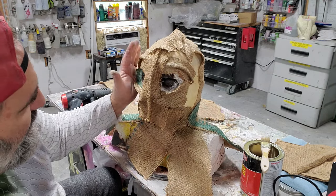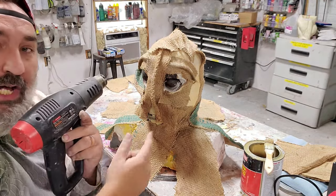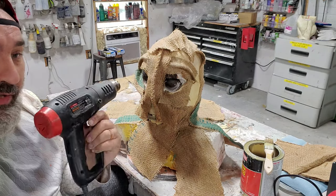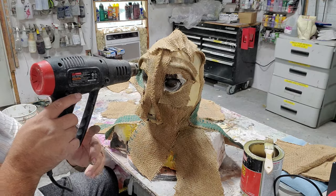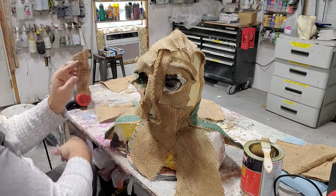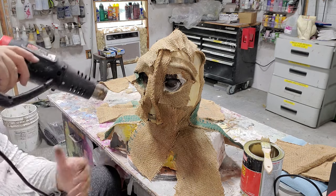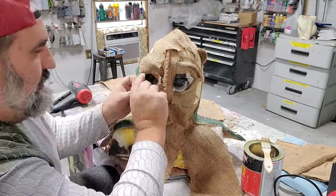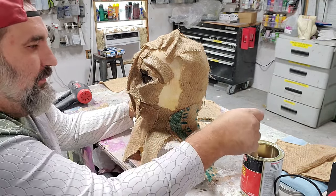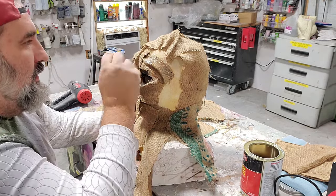I'm going to start closing this in and building it out and up a little bit. Both the burlap and the cotton paint sock are natural fibers, so they're more resistant to the heat gun than a synthetic fiber. Synthetics will shrink up and get hard when you heat gun them; the burlap and cotton will not. It's okay to cut smaller pieces off the big pieces you've already done in order to fill in areas. The more bonds and pieces you have attaching it, the better. If you want a super smooth look you can do one sheet and put strategic wrinkles in — that's fine too, it's a matter of style and preference.